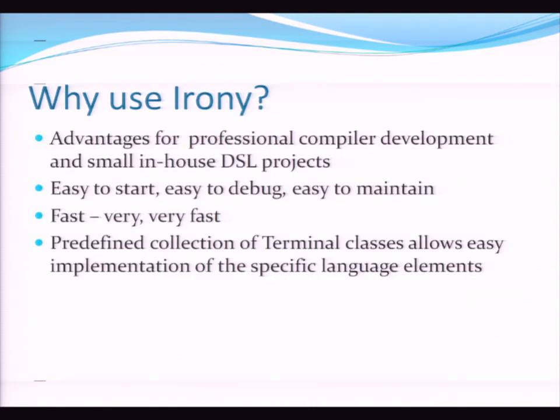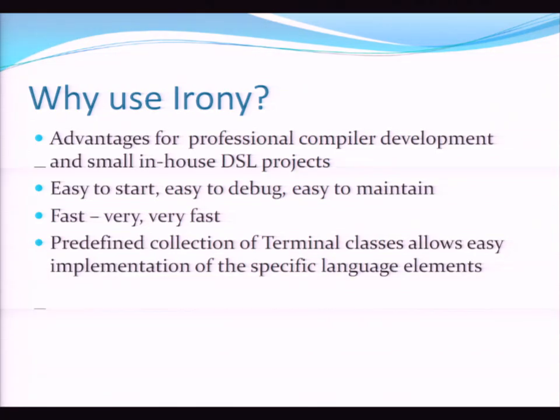So why use it? What is so good, I think, about Irony? I think lots of things are good, and it can be attractive to both professional compiler development and people who are not very much into grammars, parsing, and so on, and just want to do their little DSL. It's easy to start, easy to write the grammar, easy to debug, easy to maintain. If you make changes to the grammar, a few seconds, and you're already parsing with it. It's fast, which is probably important for professional compiler development. It's really, really very fast.